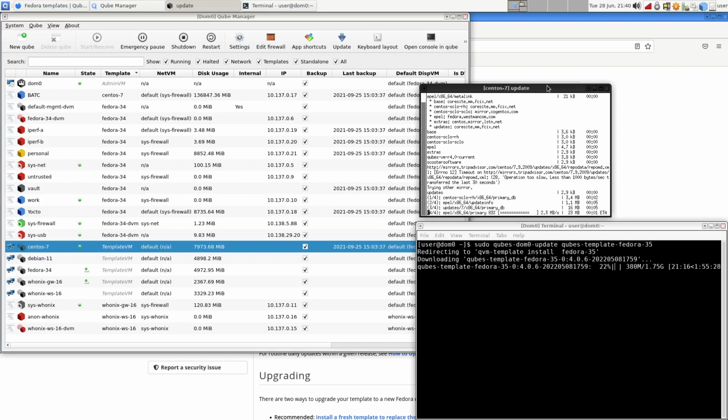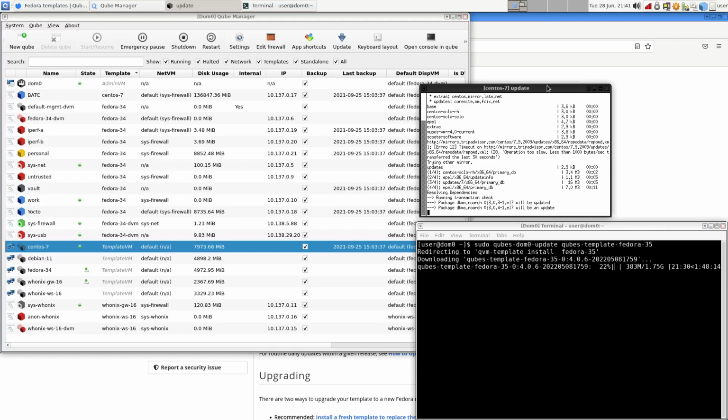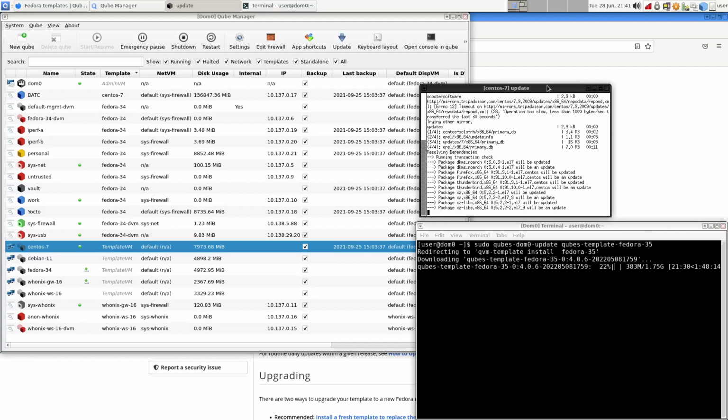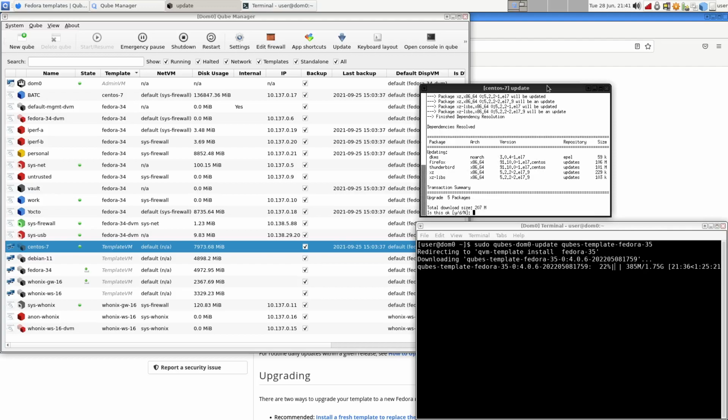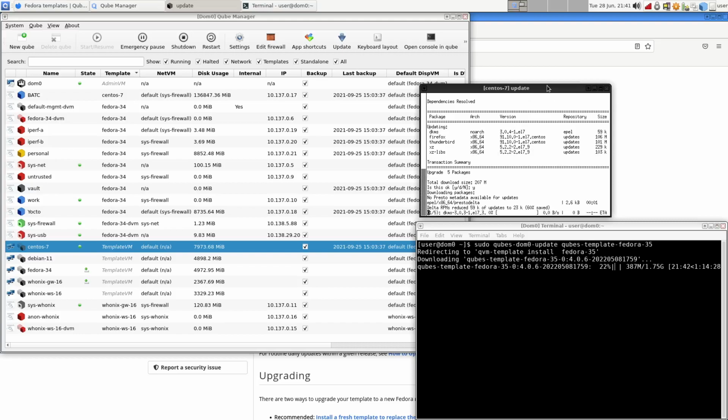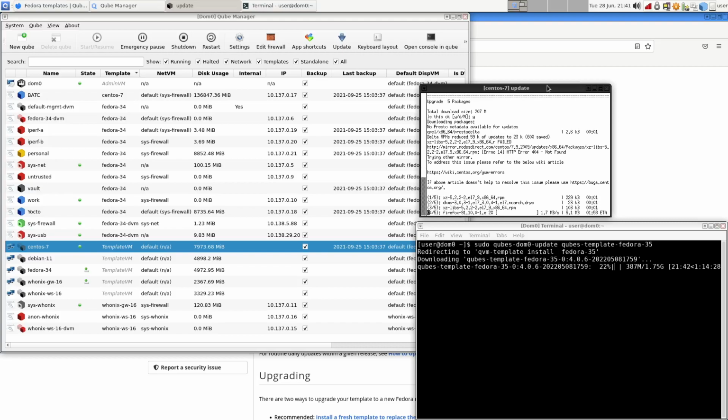So, yeah, as we see, checking its updates. CentOS 7 in Qubes is a community-supported template. It does have a few. Probably all of them are Firefox driven, and Thunderbird.